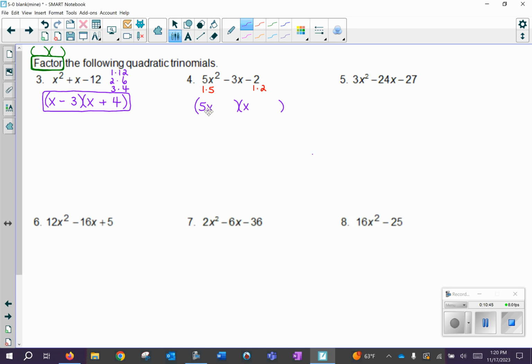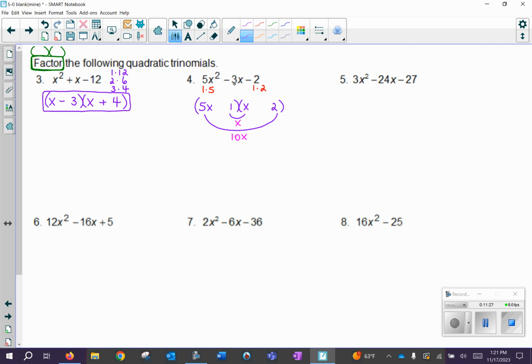All right? Combine that with, here's my guess. I'm going to say that 2 is created by doing 2 times 1. Well, let's just randomly guess 1 and 2 there. Okay? The outer, I know the first is 5x squared. I know this is giving me 2, but I have to worry about the signs. I'm worried about the outer giving me 10x and the inner giving me 1x, right? So here's my thinking. 10 plus 1 could give me 11. It's not what I want. 10 minus 1 could give me 9. Again, not what I want.